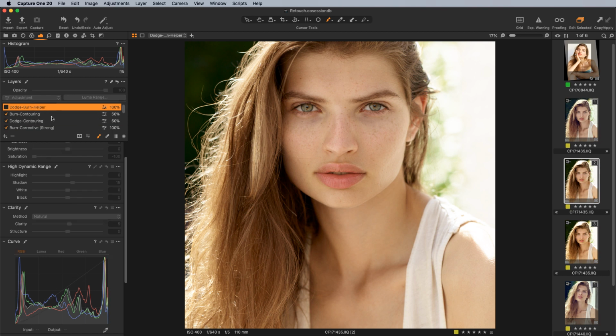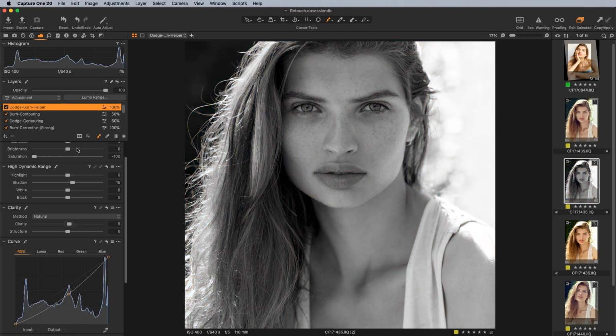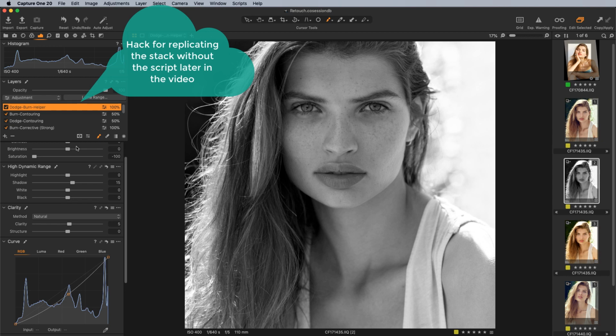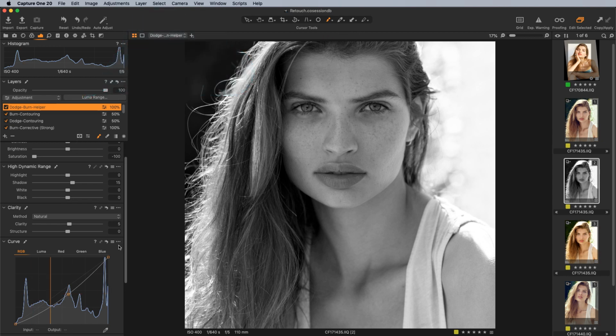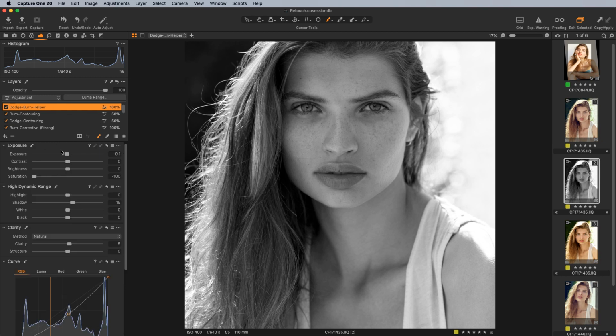And then finally, we've got the dodge and burn helper. And the dodge and burn helper, really all it does is it helps us to visualize these areas that we need to target a little bit better. So for that, what I've done is I've darkened down the RGB curve. So I've really kind of made the image darker. So again, it brings out some of those, we'll call them imperfections. And on top of that, I've darkened it slightly by bringing down exposure, and I've desaturated it. So again, desaturating allows me to just focus on luminosities as opposed to being distracted by colors.